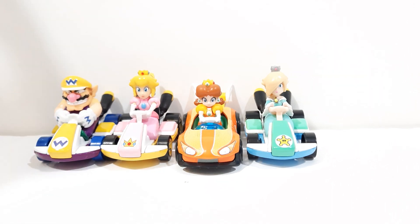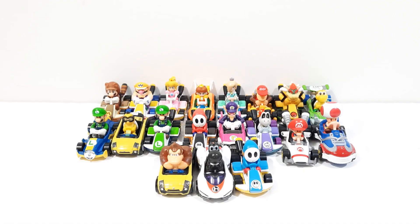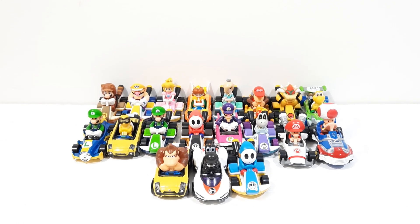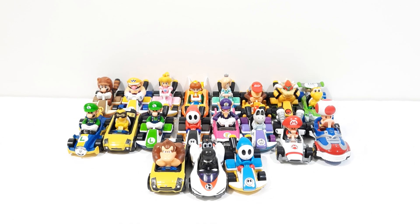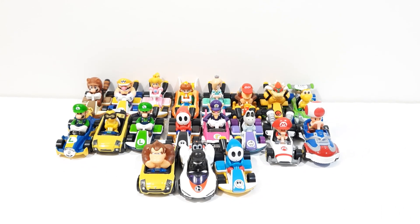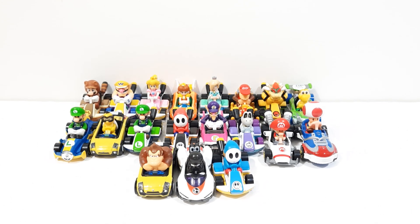Let's get into some of the other ones now. We're going to get into Wario. I'm just going to put them all out. So for a quick comparison, here's the newest edition — Daisy and the Bowser — with some of the other carts. These aren't all of them; I have a lot more than this. It looks really good. I'm really glad that my collection has been expanding. This is turning out to be really great Mario Kart Hot Wheels. I never expected that they would do so many, but I really like it. They're great selling items — they sell fast. They're perfect for the younger audience and even older collectors. They're simple, they're five bucks — a decent price. I'm glad they're not ten.